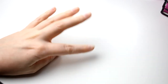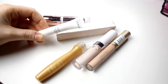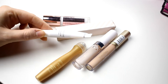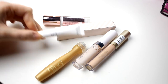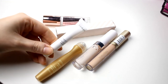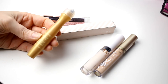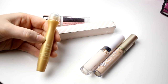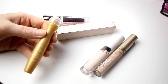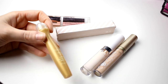That was all for foundations. Now I think we will go into concealers. I found this one — it's an eyeshadow primer, the same one I am using now, so I'm going to keep this and just wanted to include it in the video. I also found this Golden Skin Roll-On Caviar Eye Gel — I'm not going to use this, I got it in a Glossy Box or Look Fantastic box, so I am going to declutter it.